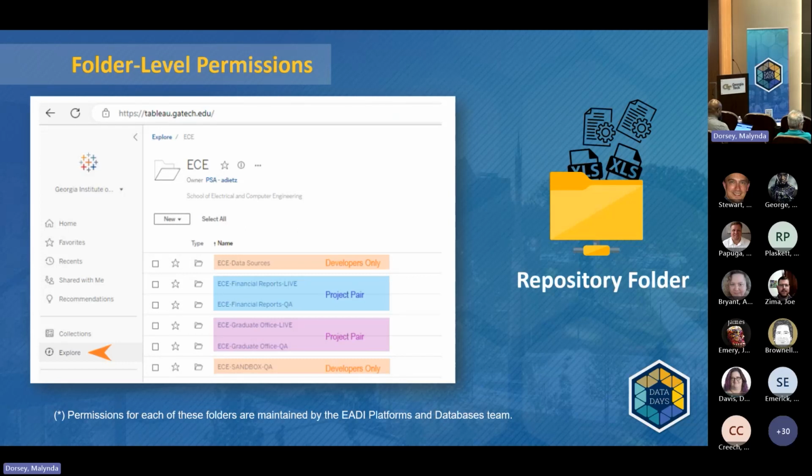Sandbox is where developers actually work, developing the report. Only developers will have access to theirs. It's where you make all the mistakes, where you correlate your data, you validate your data, etc. Data sources is where you store your data sources, which are coming from external systems.